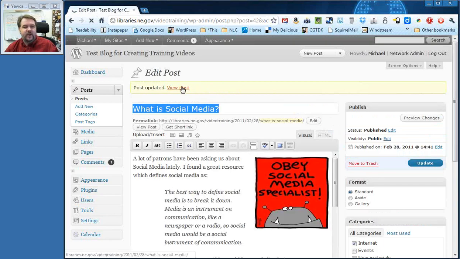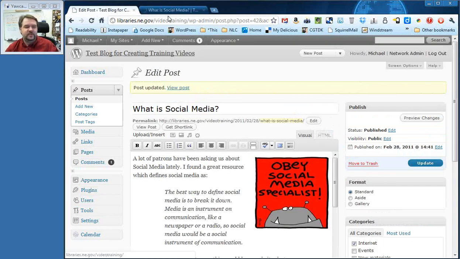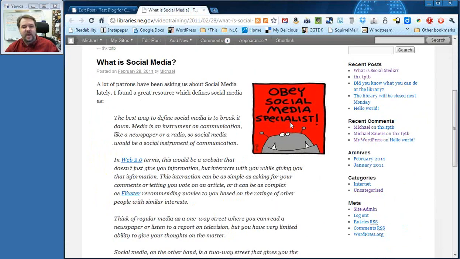Okay. And then I'm going to go ahead and do a control click on this View Post, and that's going to pull my post up in another tab. And here's now what my post looks like, and I think it's much more colorful, much more creative than just that text was. So that's how you insert an image that you have already uploaded into the media library prior to writing this post. I want to stress here that this information works just as well on pages as it does on posts. So I will cross-post this video in the online training page under both posts and pages.